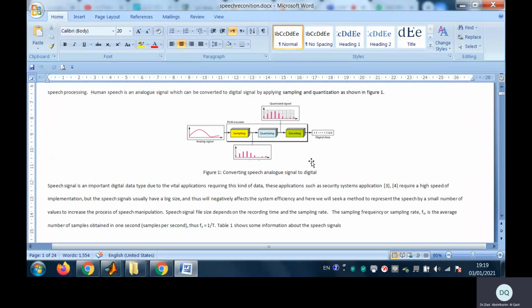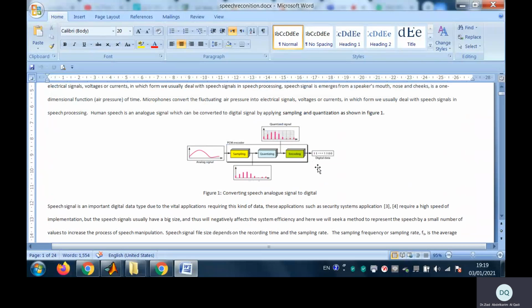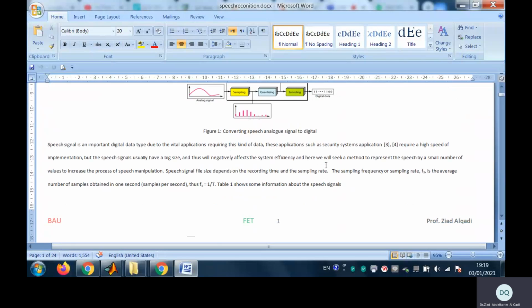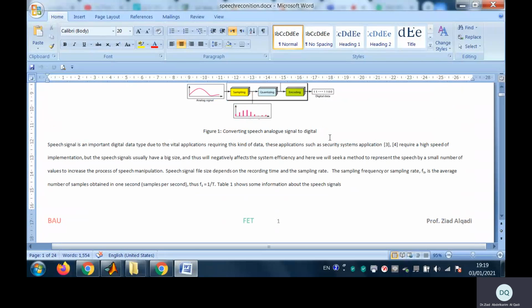Sampling frequency means how many samples will be generated in a second. The output signal, or the digital signal, will be a set of samples.